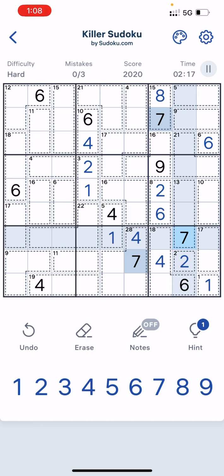Now over here, another interesting case. We have a 7 over here and a 7 over here. So the only possibility for 7 in this 3 by 3 is either here or here. And let's see, if we have the 7 over here, then we need to have a 7 plus 2 is equal to 9. We cannot have a 7 plus 1 plus 1. So we'll have the 7 over here.